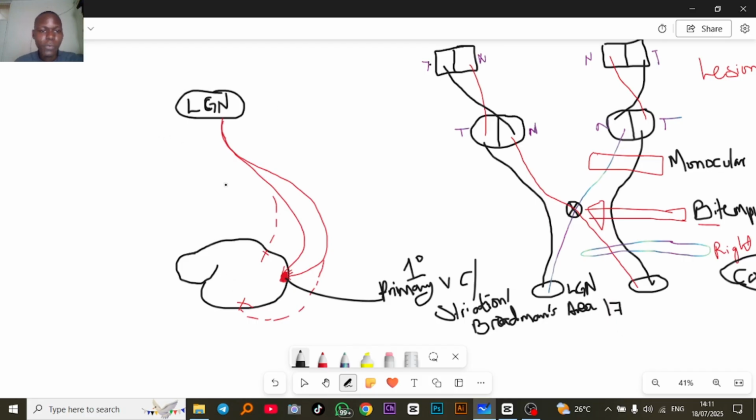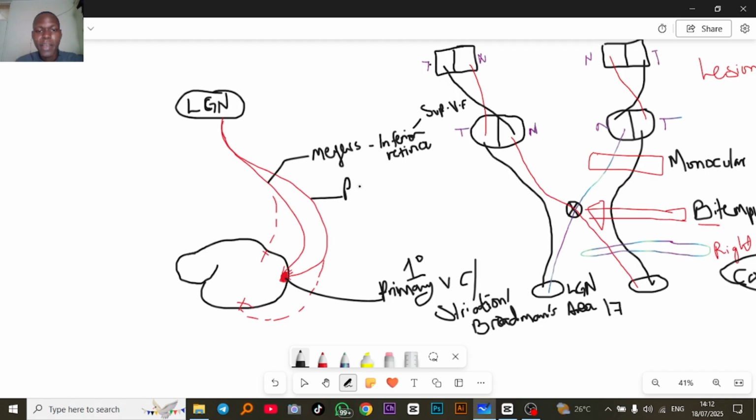So we earlier on said that we have two types of optic radiations. Also, we call them the geniculocalcarine tracts because we say that they're coming from the geniculate nucleus to the calcarine fissure where we have our primary visual cortex. So we said we have the Meyer's loop, and if you remember very well, we say that this carries information from the inferior retina. And if we are talking about inferior retina, it's the same as saying superior visual field.